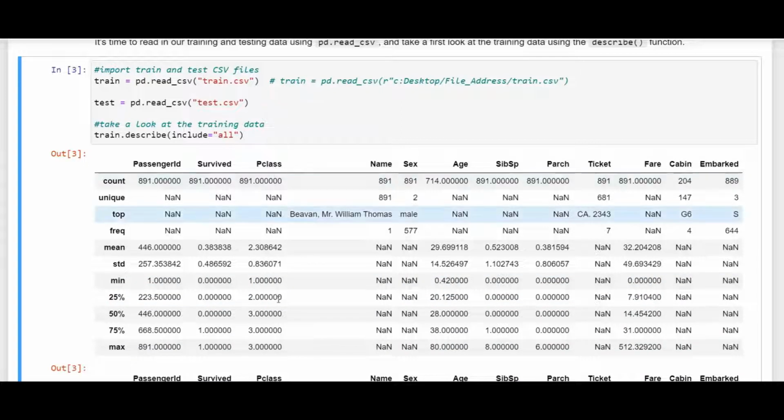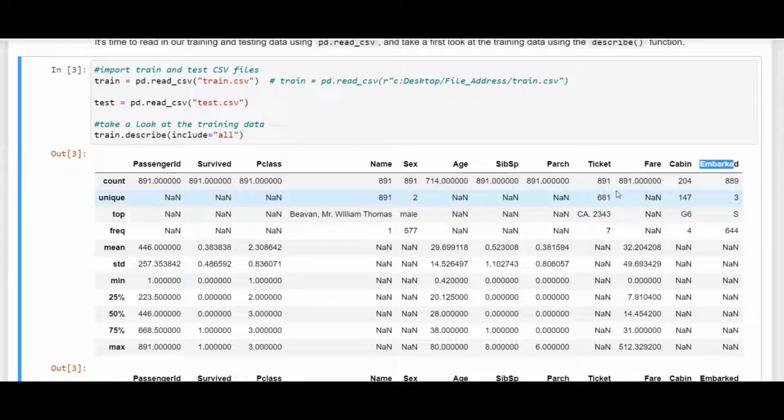Then passenger class: first class, second class, and third class. First class is something like a premium one, and third class is a general seat. These are the names; we'll do the name extraction later. Then male or female, and age, SibSp stands for siblings, Parch for parents and children, then ticket, fare, cabin, and embarked.